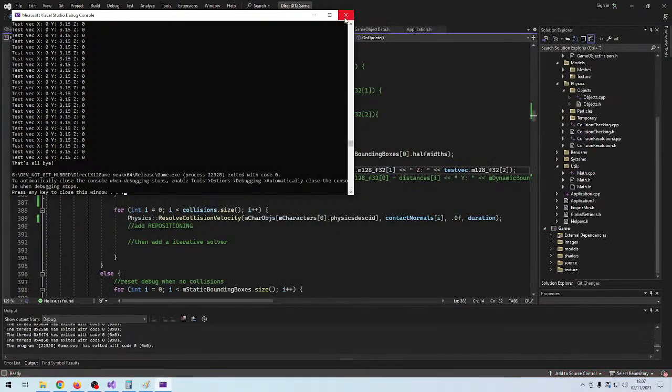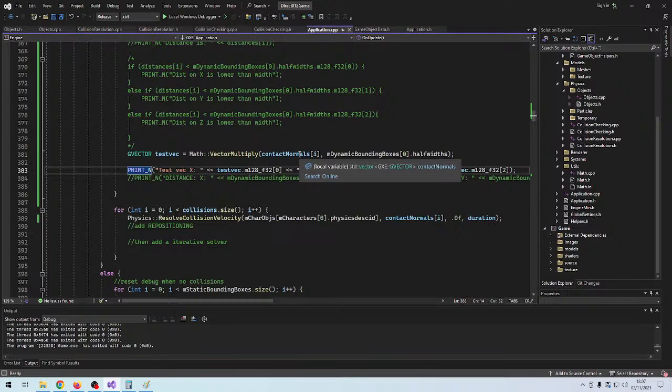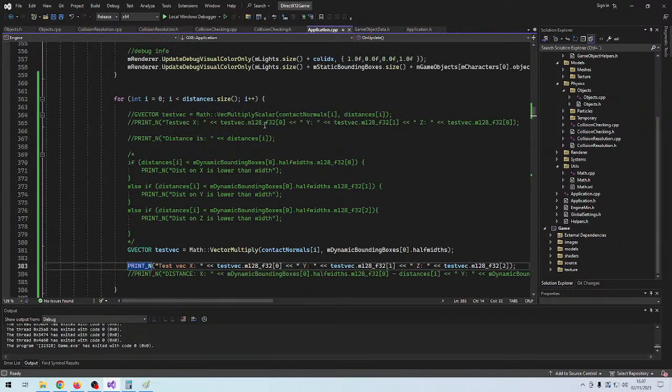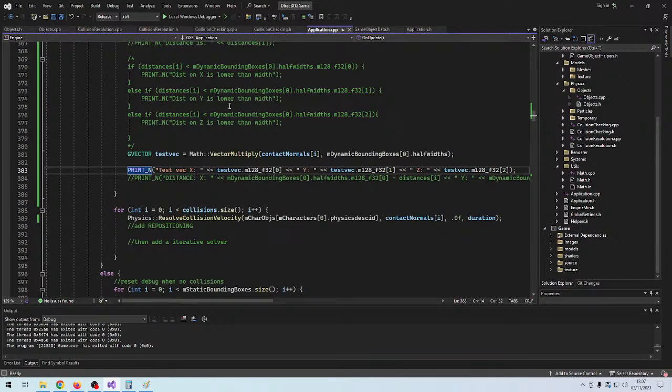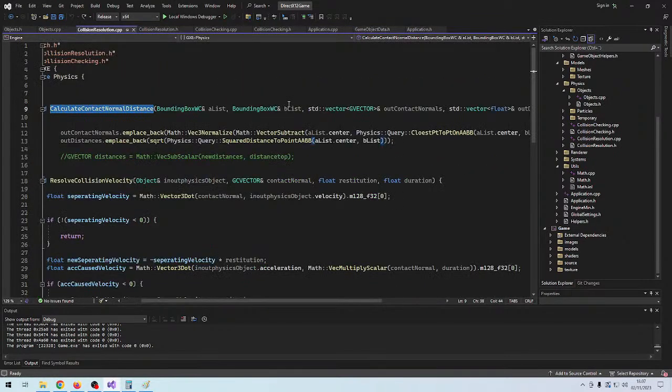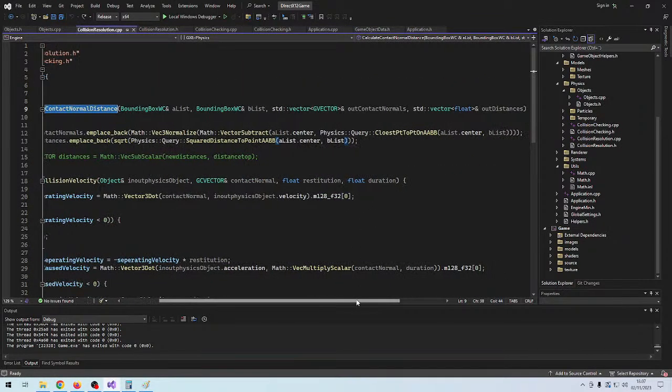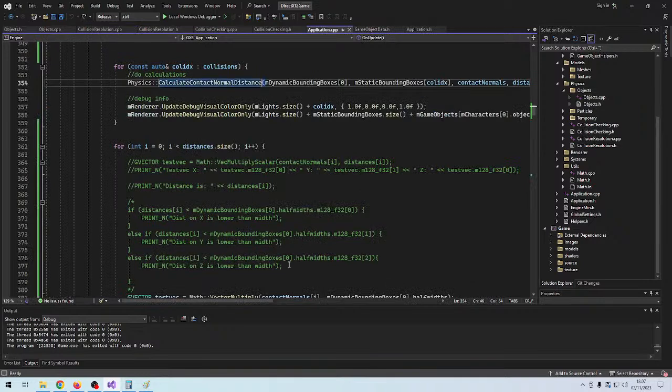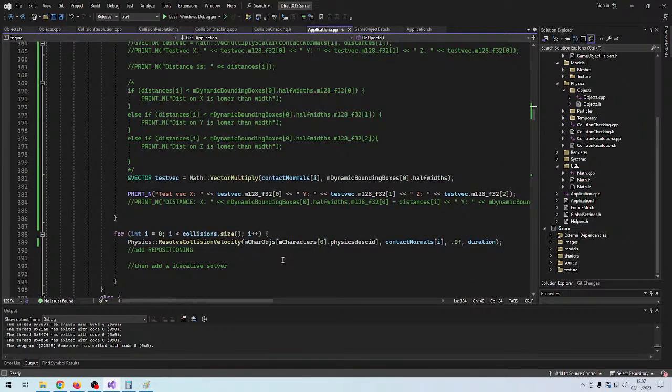Yeah, so if we use the contact normal, we can, if we just start with whatever I thought of doing, eventually you could see the contact normal. It should be normalized. We multiply.